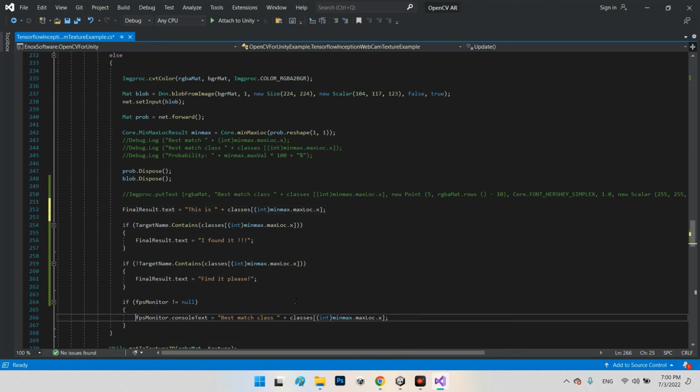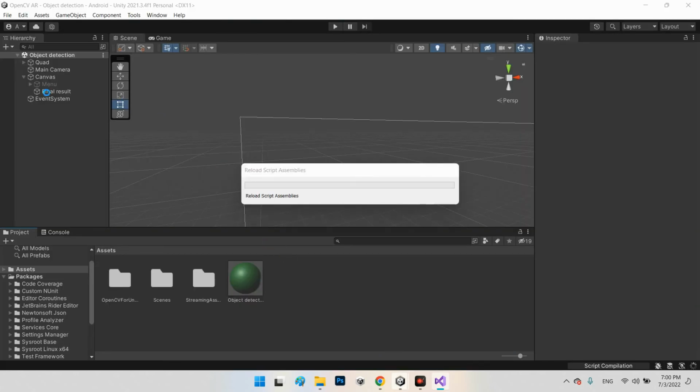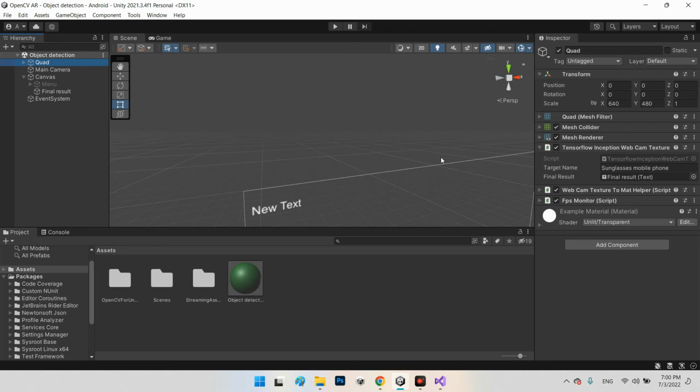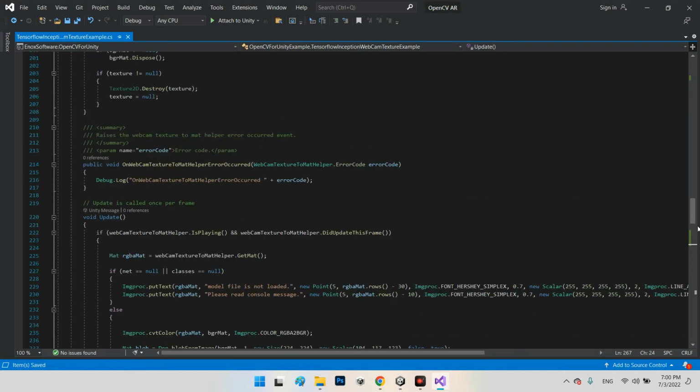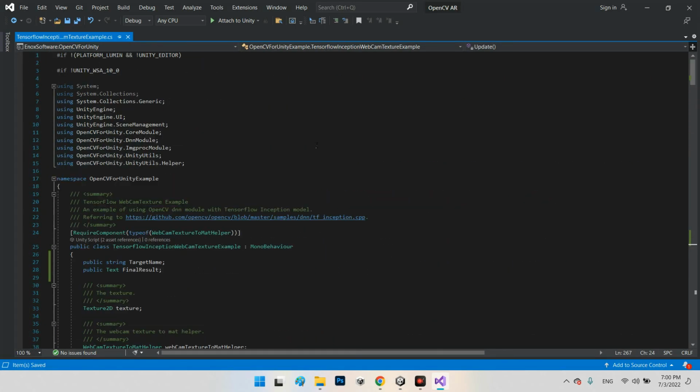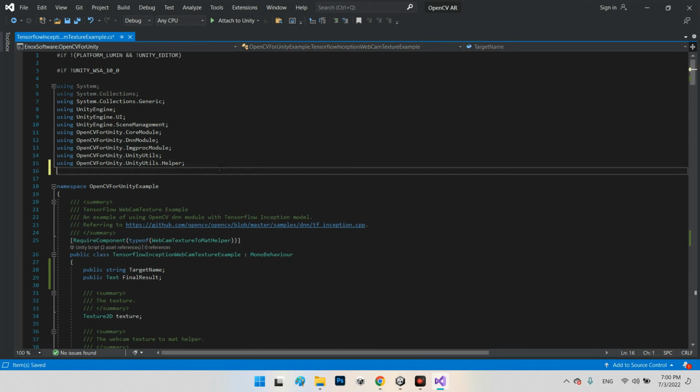Okay, and then we will say, okay, we don't need you, my friend. And come back to the Unity editor and check off the FPS monitor in here. Okay, let's come back to Visual Studio.